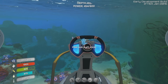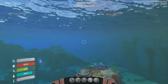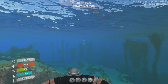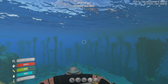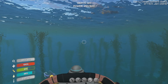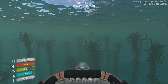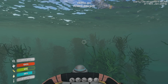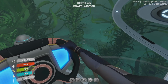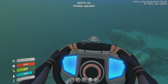Alright, so we've got 1 spare power cell, so I can at least get this thing away from the Aurora if I have to. And worst comes to worst, I can just leave the Cyclops floating and just take the Seamoth back to base, recover more power cells, and come back and fuel it up. The Cyclops has its own beacon, so finding it again shouldn't be an issue. Now at this point, I'm pretty sure we are now in the radiation zone, so I've never been this far in in this build of the game before, so I have no idea what we're about to find.